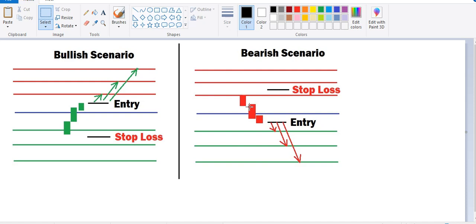Of course, in a bearish scenario, if you have the last day candlestick as a bearish engulfing candlestick, engulfing the previous day candlestick, and the closing price is well below the pivot point, you can mark your TP1 as the first support. The second support will be your TP2, and the third support will be your TP3, your take profit 3, and then the stop loss will be at the midpoint between resistance 1 and resistance 2. So that is a way of using pivot point analysis to trade gold.